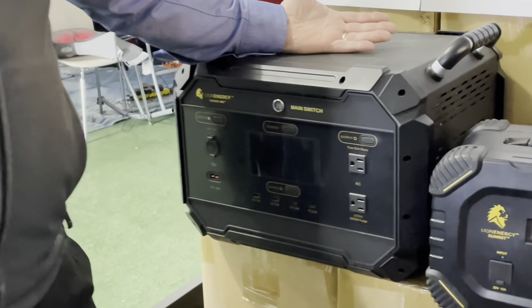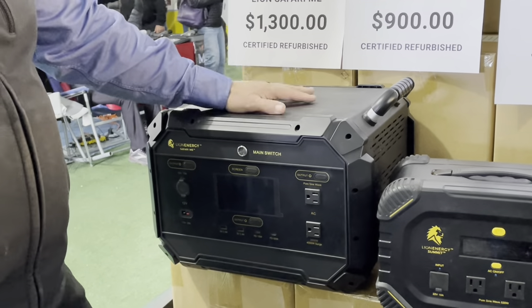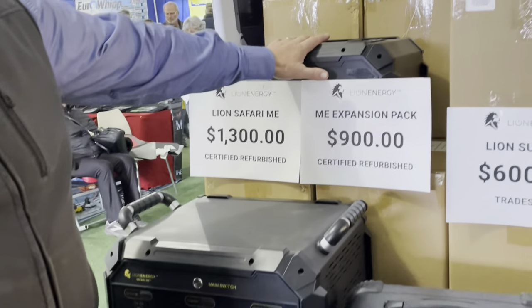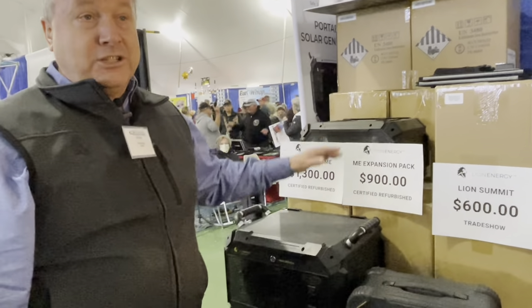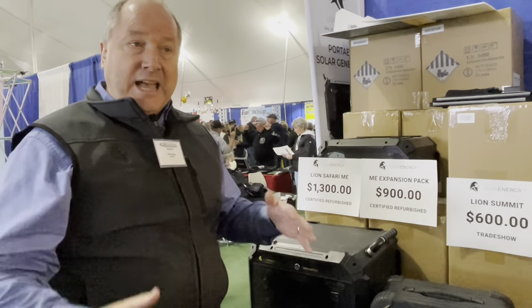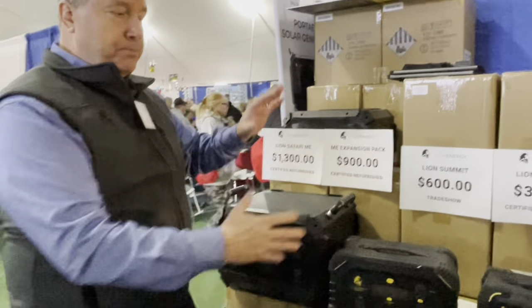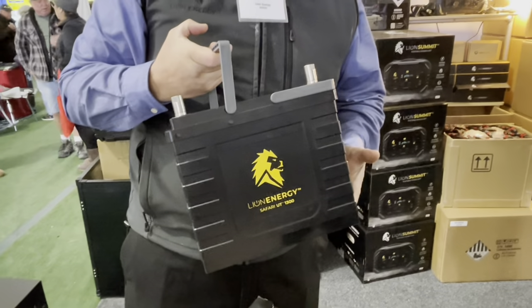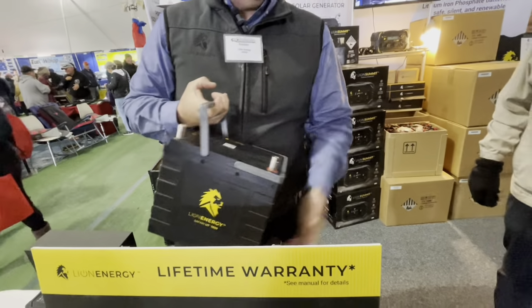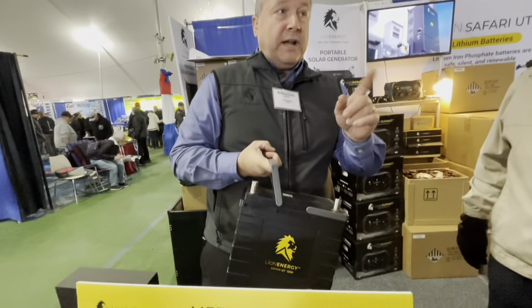This one is a 2000-watt inverter — you can plug your entire RV into this and run everything but the AC. It comes with an expansion pack option; normally $2,300 for just this unit, but at the show we have this, the expansion pack, and solar together. The beauty is you can recharge these either with 110 power or by solar power. Now for lithium batteries: they're only 23 pounds, you can use all the amp hours, they have a lifetime warranty — the last batteries you'll ever buy. It's 105 amp hours and we output at 150 amps, a little more powerful than most.